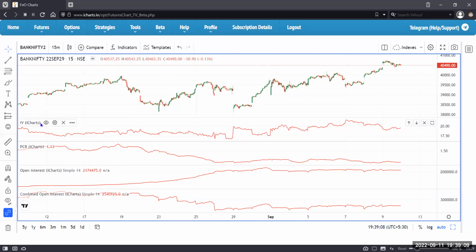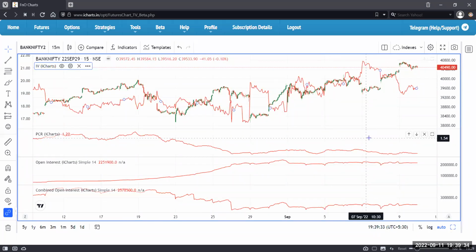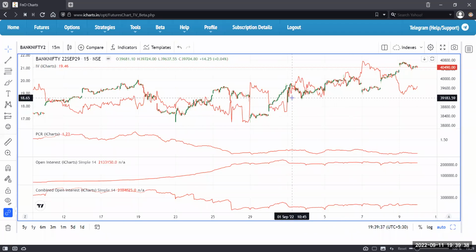What you can do is, these are the indicators that we have added. IV is the ATM average, the call and put average IV of the ATM strike of Bank Nifty. When you add IV here for the futures chart, that is what will be used. At the money IV is going to be used here. If you want to see it this way, you can, or you can drag and drop it on the chart itself. Then you can use it this way also.